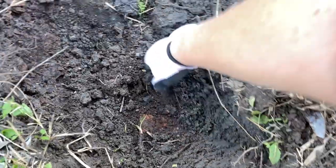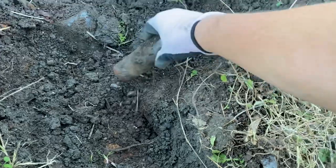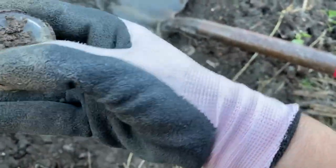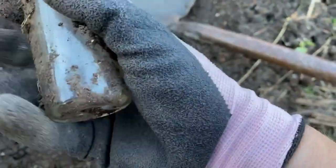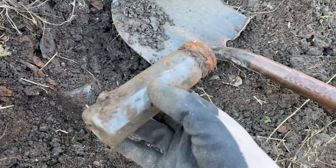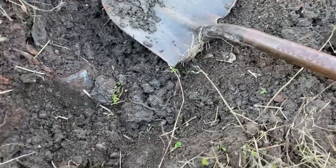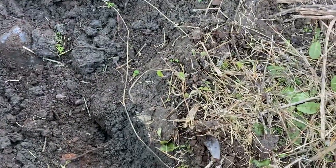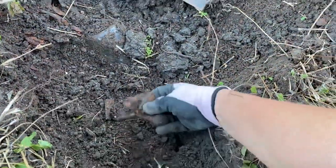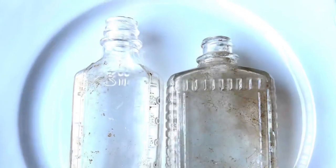All right, I dug that a little more. I think I can get this one out now. Oh. Huh. Didn't expect it to have a cap on it. I don't think these are too old, but it's still fun to find bottles. Very cool. I need to get that big bottle out. I'm working on it. All right, there's a lot in here. Okay, I'm gonna have fun digging this area.